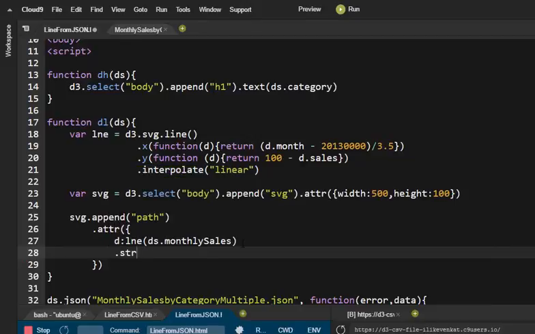It will be done by stroke, whatever color you want.